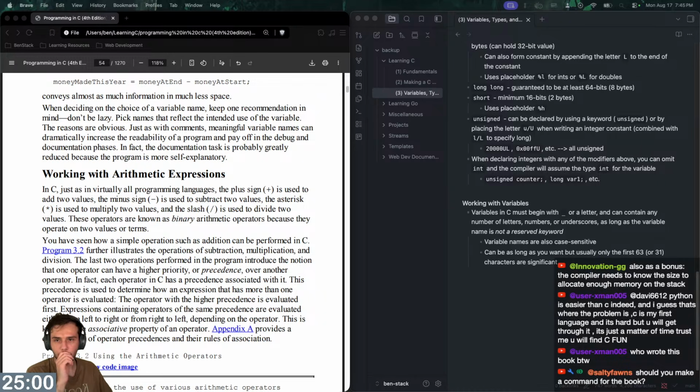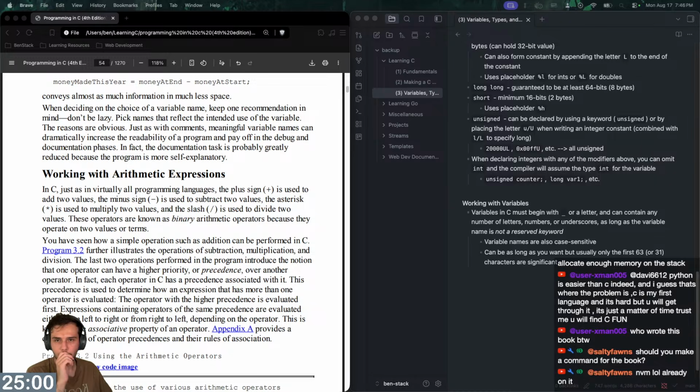Okay, so I'm going to say Programming in C, 4th edition, by Stephen G. Kochan. There we go. Cool.